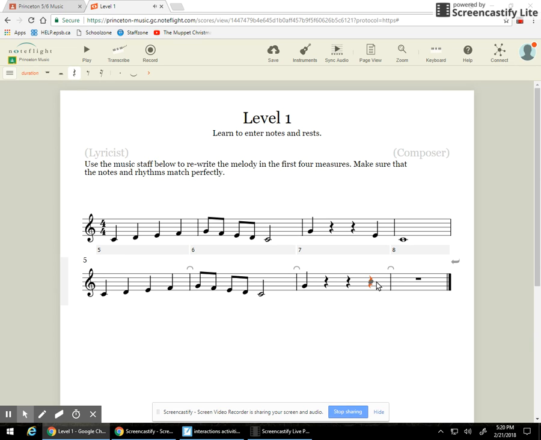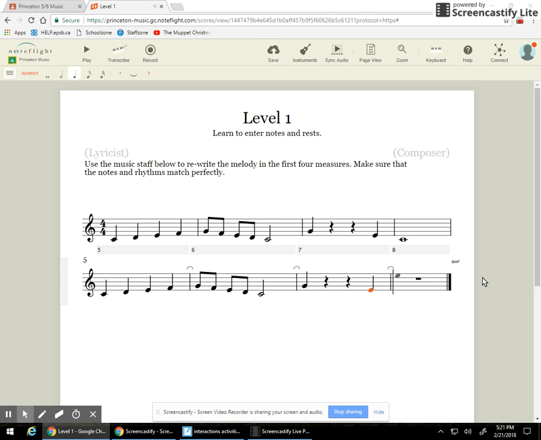Or I can just click on the note, hold it down and click with the mouse and then just drag it up and down, and put it where I want it to go. Or I can just use the arrows up and down with the keyboard until I get it to the right spot.